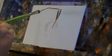Happy painting. Today we're going to paint a cow. I'm just doing this to show you that I can paint something besides a still life. I figured I'd throw that in just for good measure. We're going to draw him out, just a rough draft first. And I like him kind of off center.